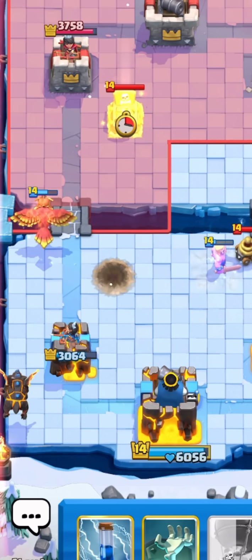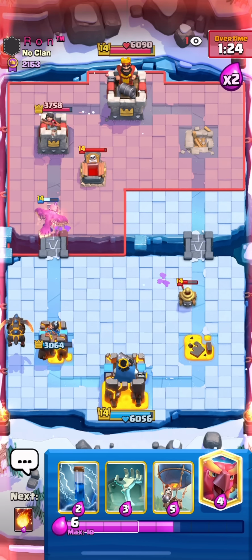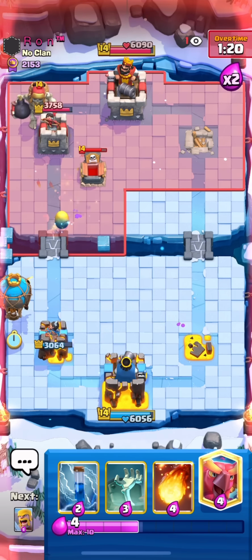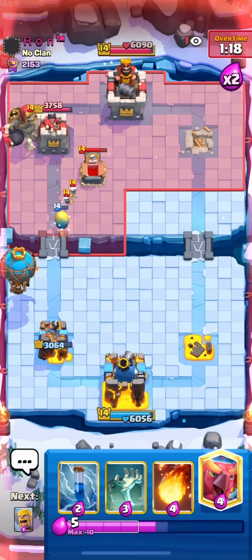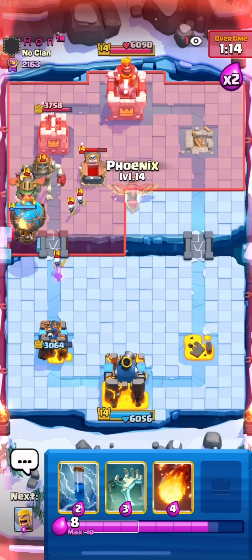So as you can see, we are going Lava after we dealt with his push, and when dealing with his Graveyard push, we are making sure we have enough elixir so that we don't only have enough elixir for the Barbs and then just get Fireballed and it's GG's.